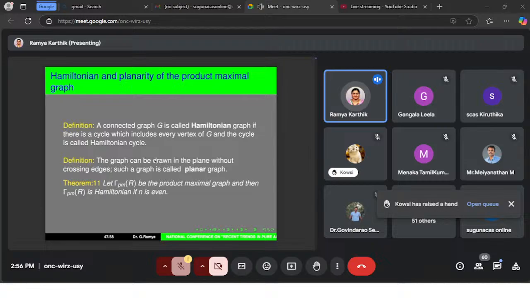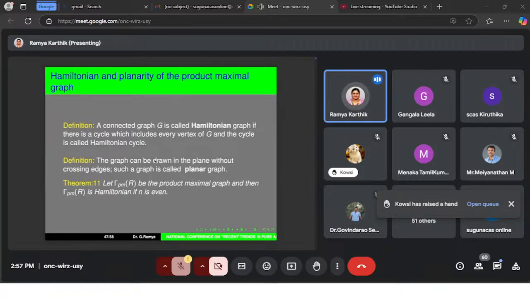And the next one is the Hamiltonian path. It is a very interesting topic in graph theory. And what is meant by a Hamiltonian path? A path that visits every vertex exactly once. If we can find such a path in a graph, we say the graph has a Hamiltonian path. Now, sometimes this path forms a cycle, meaning the starting and the ending vertex are the same, right? In a Hamiltonian cycle, every vertex must be visited exactly once. That cycle is called a Hamiltonian cycle. Once a graph contains a Hamiltonian cycle, then that graph is called a Hamiltonian graph.